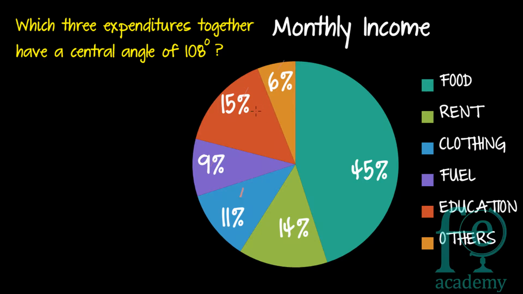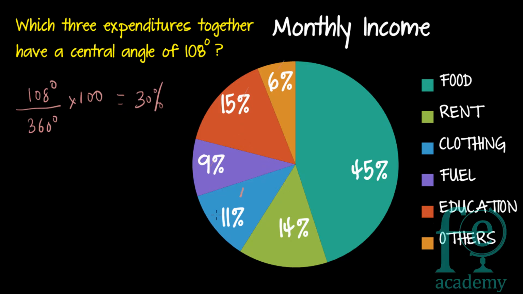So how to do this? Here degrees are not given, only percentages are given. So first you have to find out this 108 degree is representing what percentage. How you can do that? The total angle of the particular pie chart is 360 degree. For every pie chart, the total angle is 360 degree since the angle of a circle is 360 degree. So you have to find the percentage. So it will be 108 degree divided by 360 degree into 100, which will be giving you 30%. Now which of the three when added together will give you 30? So that is what you have to see.